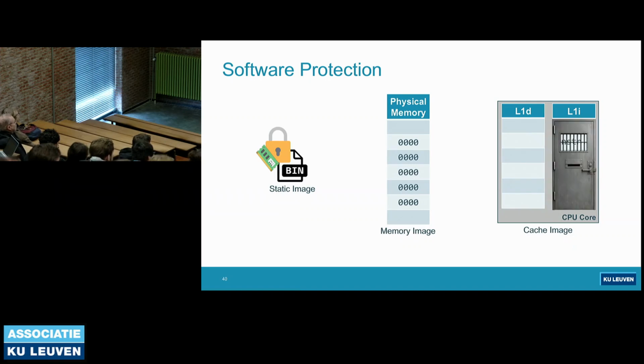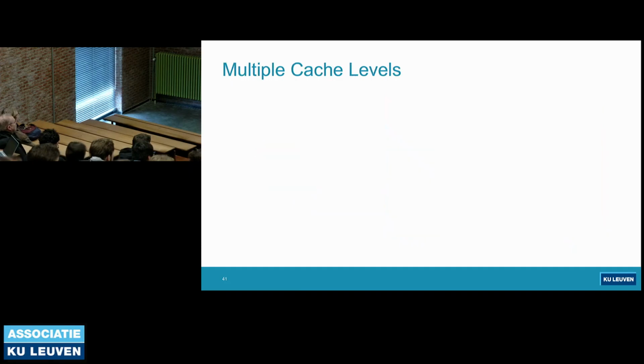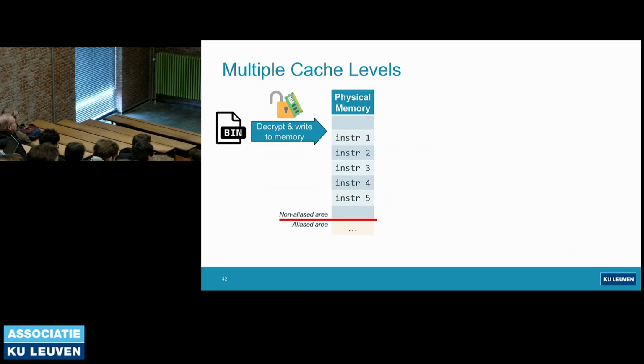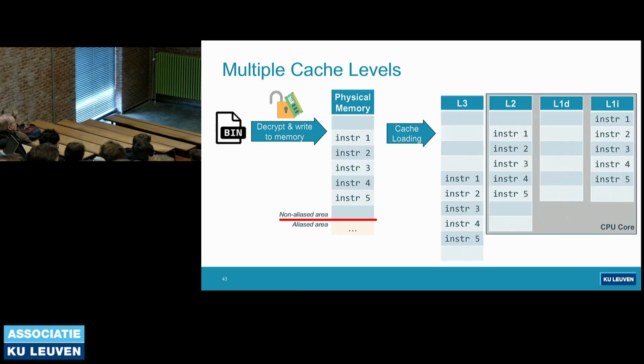At least in this system with a single cache level. All right. About these multiple levels, the issue there is that when you load the program like before, the code also ends up in the level 2, level 3 cache, these unified caches. Our powerful attacker can simply read the code from there, or transfer it to other cores or dump it back to memory, right?